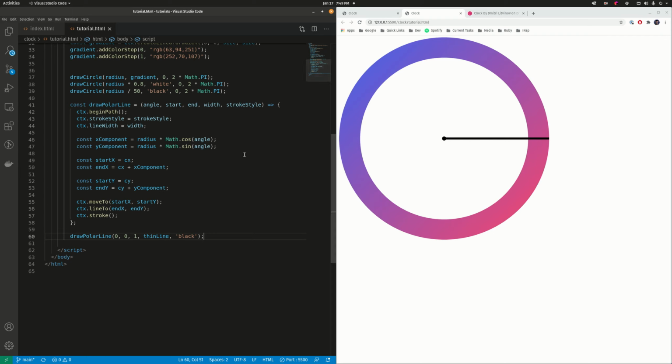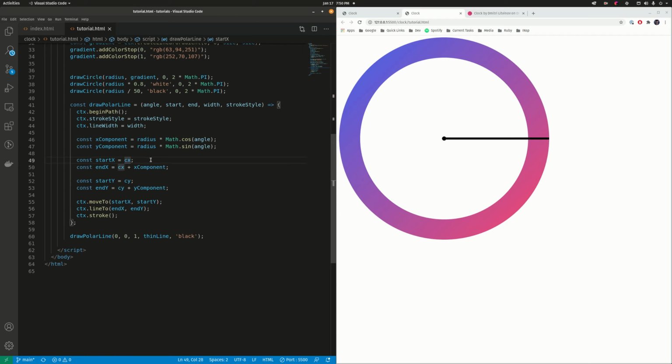So this is great, but if we want to draw the ticks around the clock, so the 12 o'clock, 3 o'clock, 6 o'clock, and 9 o'clock, we want this line to stop at the edge of the face and start maybe a little bit before. So that's where our start and end parameters will come into play. So let's modify our start x a little bit.